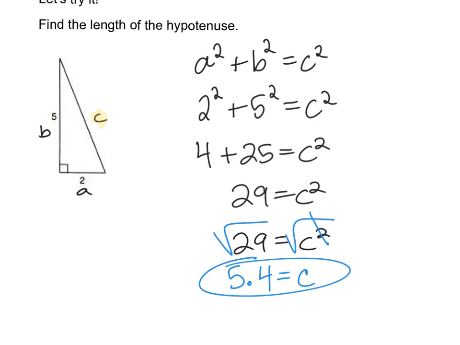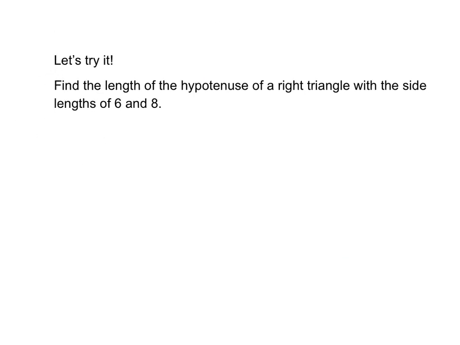We're going to do this one more time. It says find the length of the hypotenuse of a triangle with the lengths of 6 and 8. So I could sketch a triangle really quick, but if I know I'm finding the hypotenuse, I know that this has to be A and this has to be B. If you want to just sketch it, you could do this and just say 6 and 8, and we're missing C. So I'm going to go ahead and plug these in.